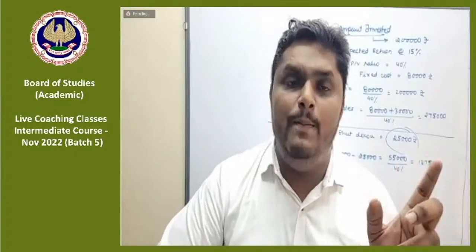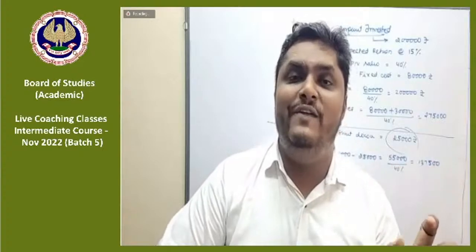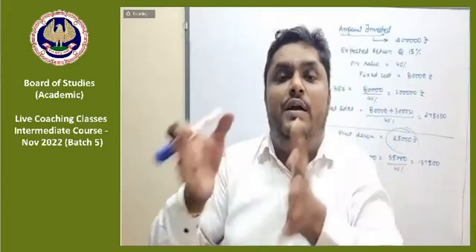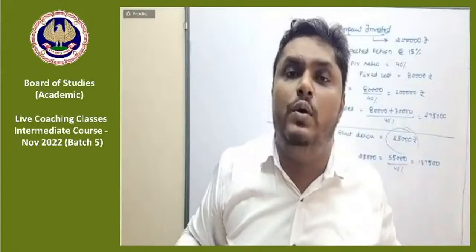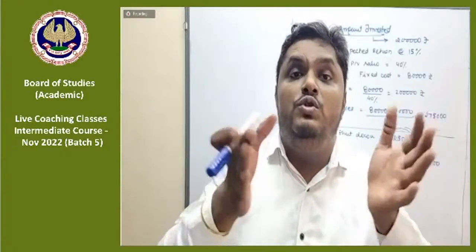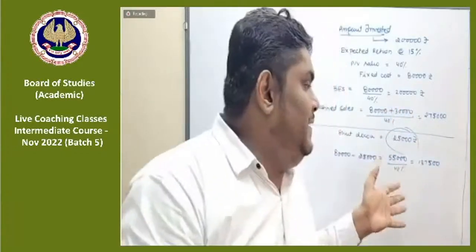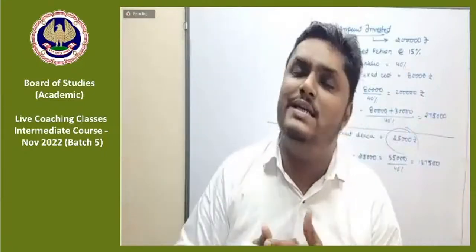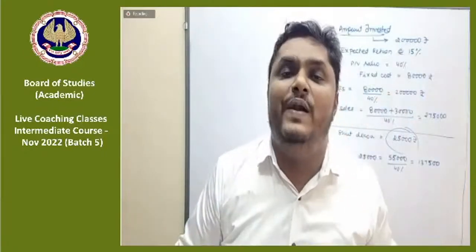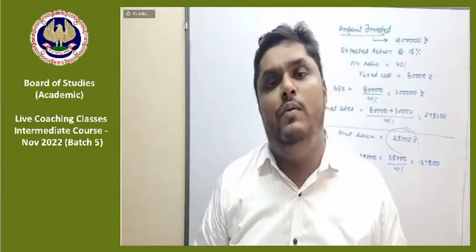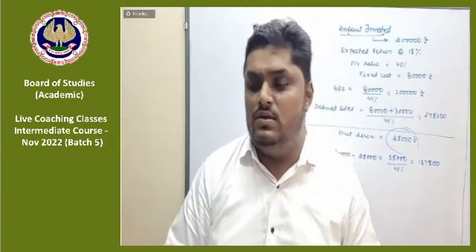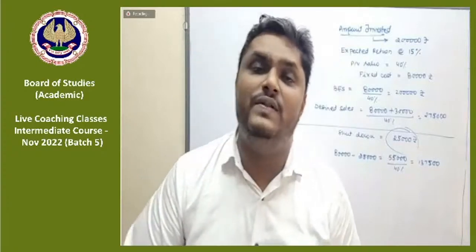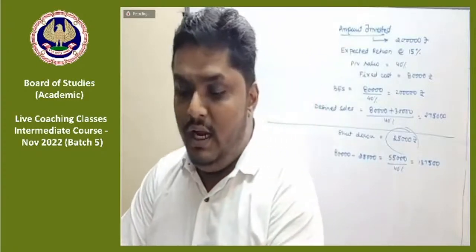Pooja, very important. When talking about 25,000, if we shut down the business, anyways, we are going to get a loss of 25,000. So if we are continuing the business, it means what? If we recover 55,000, that is 80,000 minus 25,000, we are indifferent: either we can continue with the business or we can shut down the business. So let's take a break of 10 minutes and then we'll start with the doubts on standard costing.